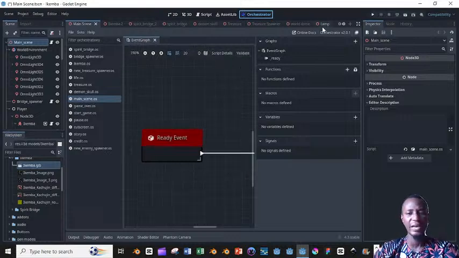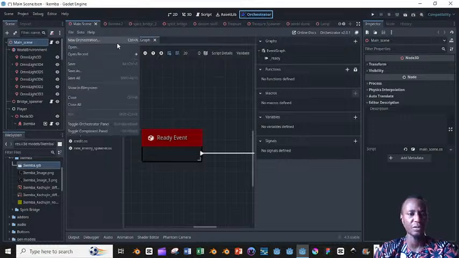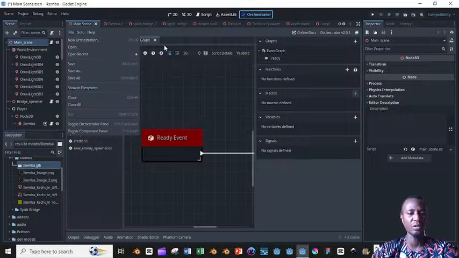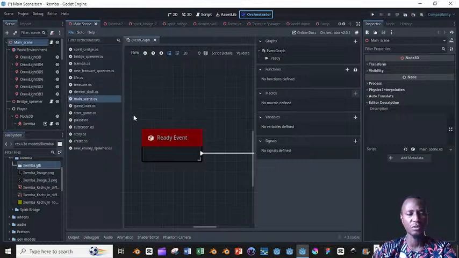So right here I have the Orchestrator screen. You have your file menu, so you can create a new orchestration, and you see your basic close, open, and save options for different types of scripts. You can create them here. And now you can also go over here. You see that you have all the scripts that you have created. These are all the scripts I created for this particular project. And here you have other ones.